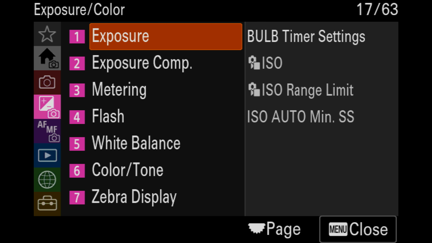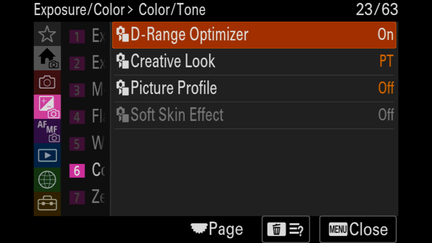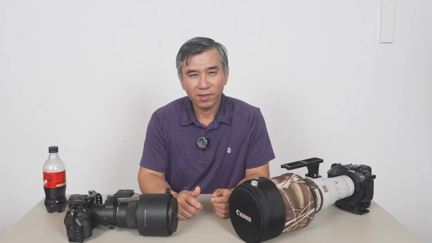This can make it harder to find the settings you want. I don't know who really needs all those features that Sony added to its menu, but I know I don't need all of them. I use the Sony A1 Mark II for both photography and video, and many of those features are not necessary for my work.